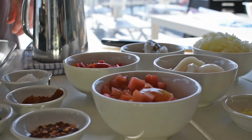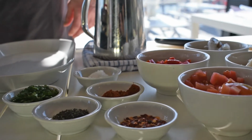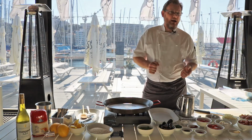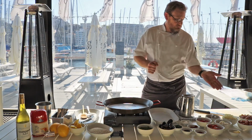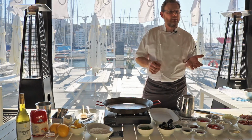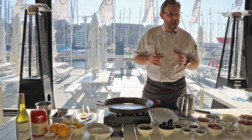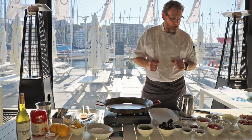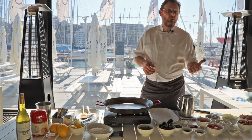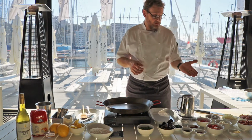We're using fresh baby squid. We cut them into strips, but you can also cut them into rings. We got brown onions diced up. We got tomatoes. Try and make sure it's a really ripe tomato, because it gives a lot more flavor. Red capsicum. You can use either fresh or roasted capsicum like we're using here today.